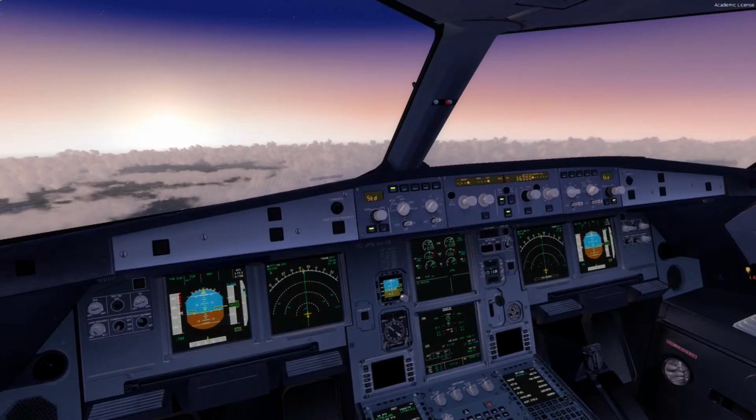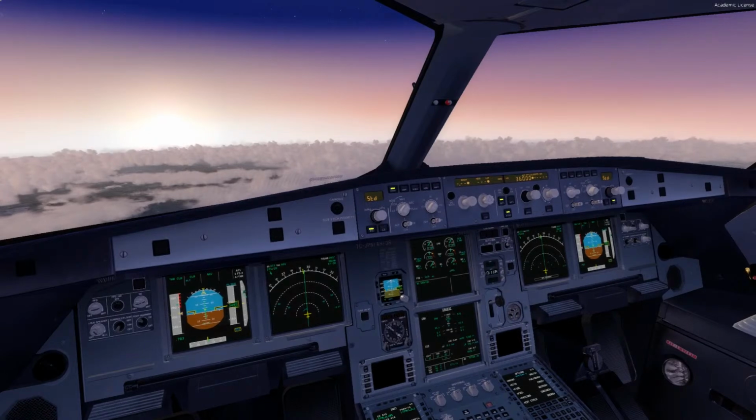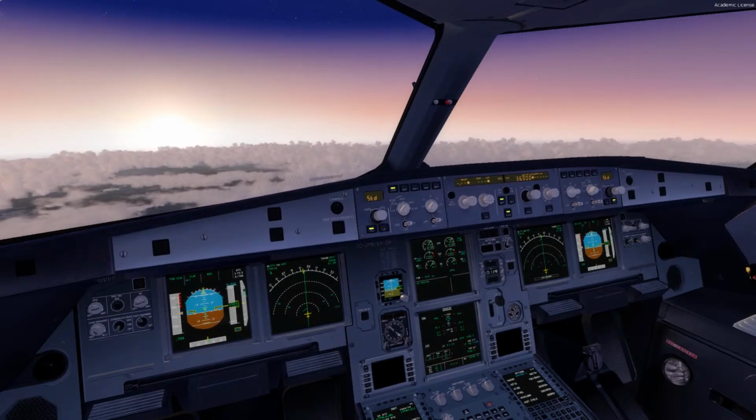For those who are just joining in, we're flying from the Istanbul New Airport to Ljubljana on the IVAO network, and we are right now in Bulgarian airspace, climbing to flight level 360, and we'll soon continue into Serbian airspace, then Croatian airspace, and finally Slovenian airspace, and we will land at Ljubljana airport.